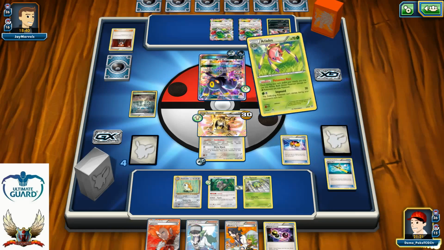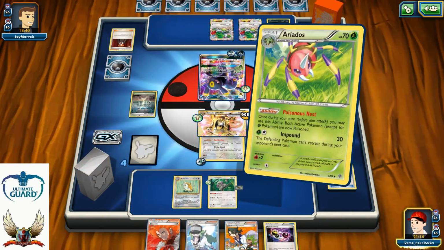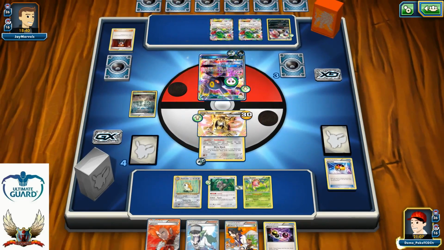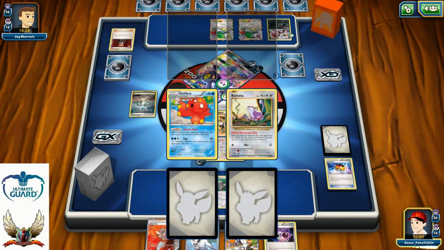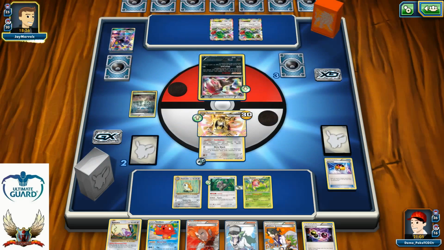You really want to go for the Ariados, and you really want to have that Poisonous Nest so you can just simply knock out your opponent's Umbreon without too many problems. So Poisonous Nest will be for the poison, of course, since I have that Raticate with the ability that can actually prevent him from being affected by special conditions. I'm not going to be poisoned. So there we go. Right now his Umbreon is knocked out, and basically the only thing he can do is promote that Zoroark and maybe find that double colorless energy for the Mind Jack.